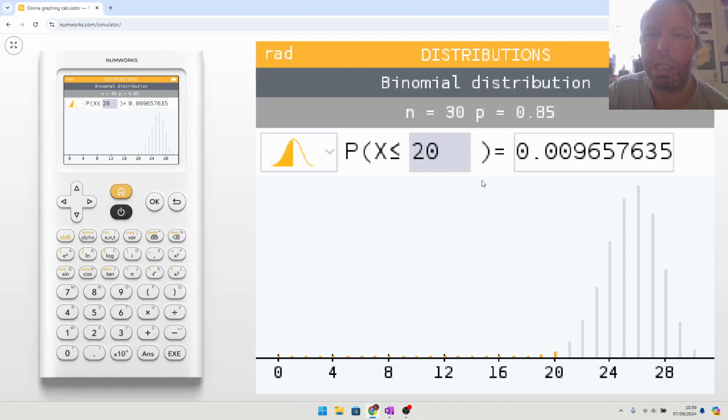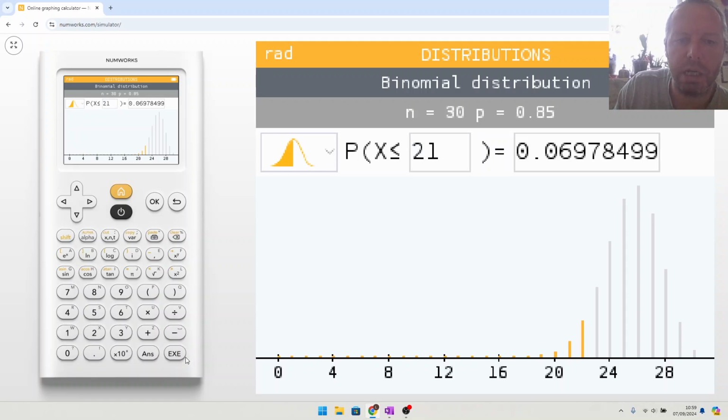Just remember, how many patients would they have needed to say no, it is 85%? Because 20 does seem a bit low. 20 out of 30 is only about 66% of them. So how many would we have needed? Where would the critical value be on this one? 22 would have been acceptable. 21 would not. So they needed to see 22 people, because then it is above 5%. You see 6.9% in that case. And then they would have been like, yes, 85% of the people get better. But because those 2 people were not, it is rejected.